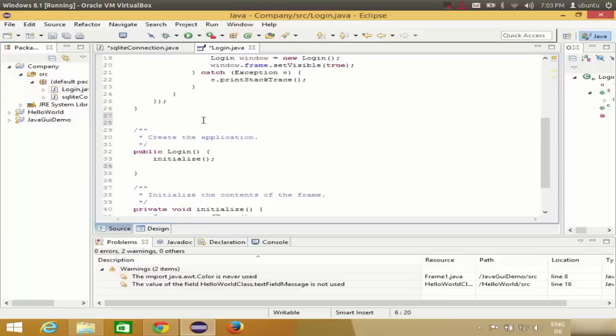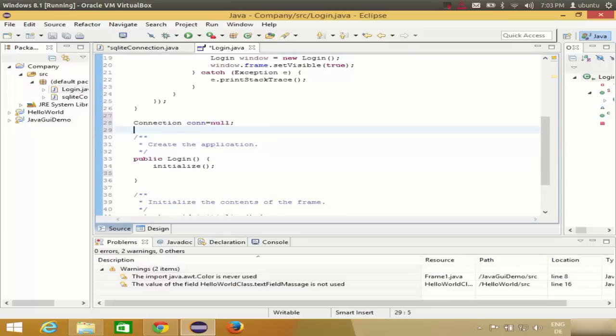Okay, and now above your constructor you can write Connection con is equal to null, and then we will make a result set later. And this connection con we are going to use globally, so I will make it more clear, connection, so you know that this is a connection to the database.